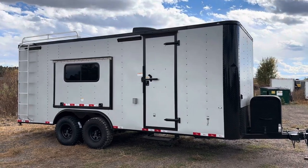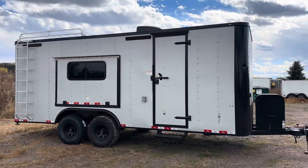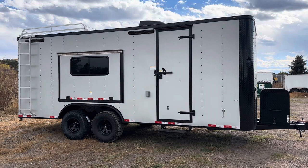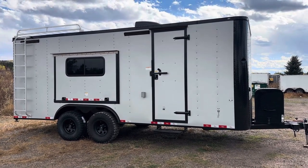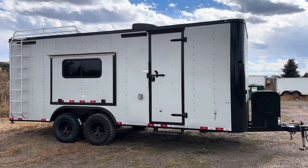Hey guys, it's Colorado Trailers, home of the Colorado Off-Road Trailer. We've got a beautiful 8.5x20 in metallic platinum silver here in stock. These are true off-road trailers set up for multi-use, multi-purpose. They're built solid, built tough, come with a three-year factory warranty, 19 inches of ground clearance, insulated walls and windows, power AC, batteries, and a whole lot more.